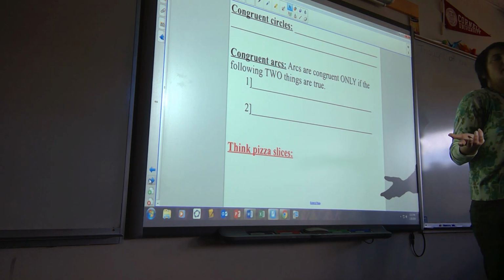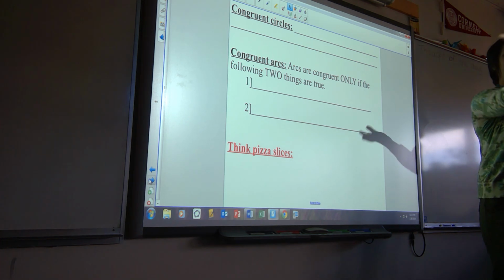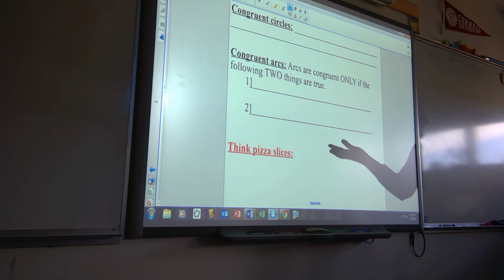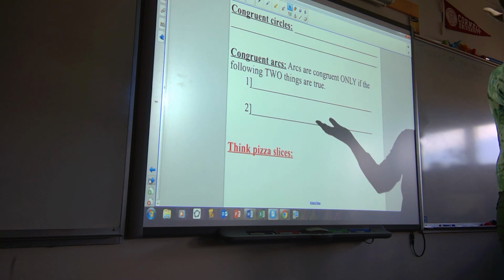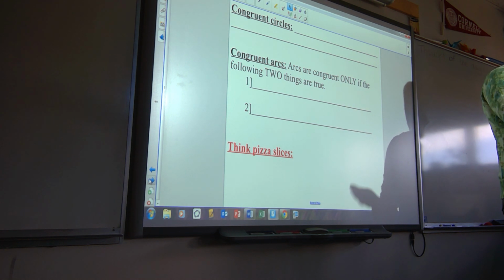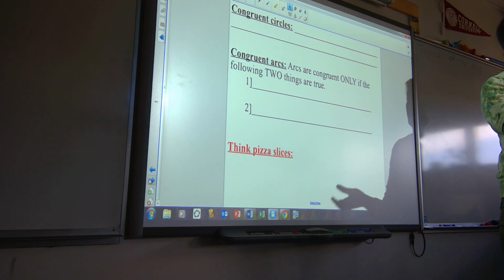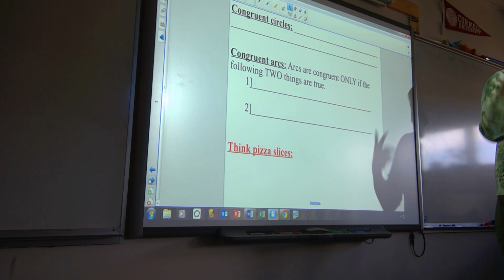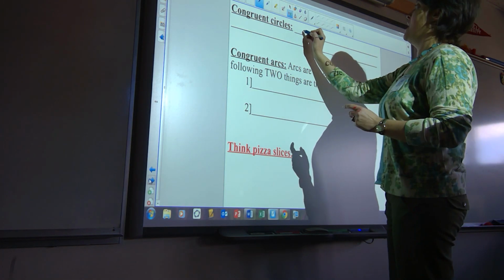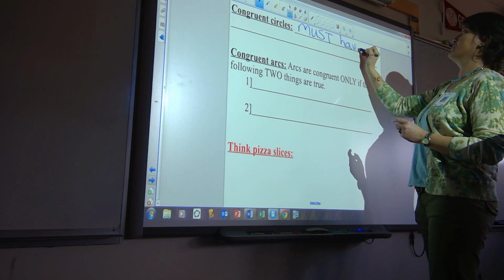Now, what do you think makes a congruent circle a congruent circle? Like, if I have one circle in this hand and one circle in this hand, how would I be able to call them congruent circles? Same size. Okay, same size. So what am I going to do? Like, lay them on top of each other? What could I be told so that I would know that they're the same size? Same radius. Good. So they must have congruent radii.